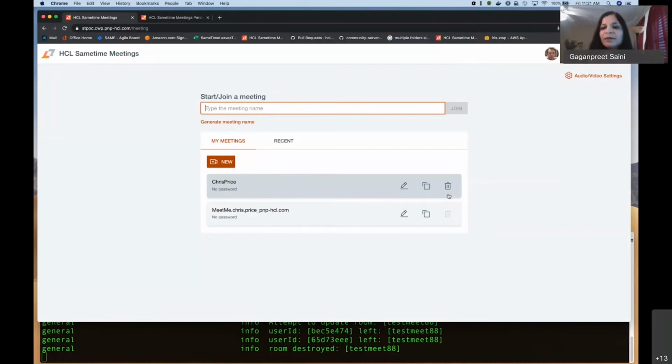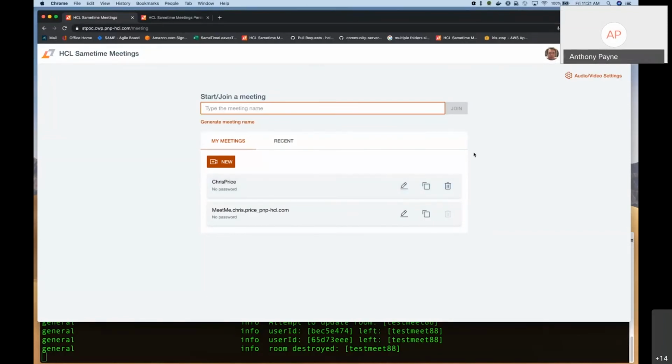Well, if you just enter a URL in your browser to start a meeting or join somebody else's room that's already active, so I've sent you a URL in a client, 1, 2, 3, 4, 5, those are not persistent rooms. So if up in the top where you say start or join a meeting, you type the meeting room name and click join, that is just a one-instance room as a rule.